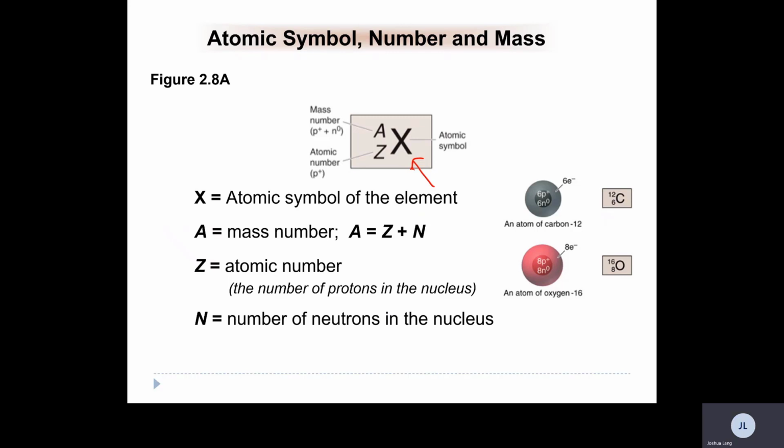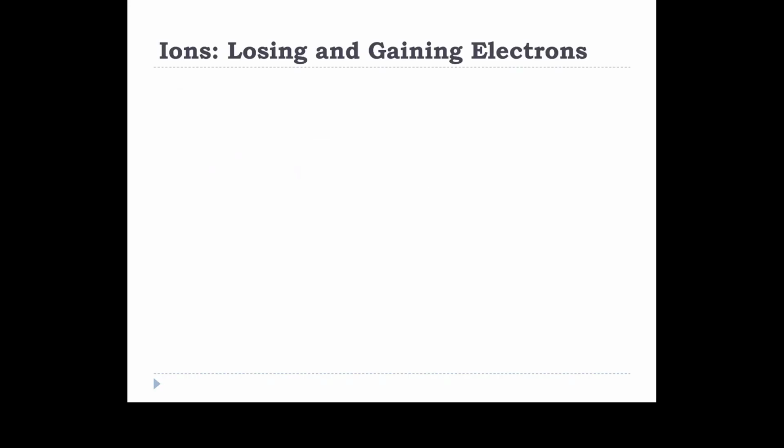And it will have 8 electrons because the number of protons and electrons have to be the same if there's not a charge. Okay, so we talked about atomic number. That's protons. We change protons, we change atomic number, we change the element that we're dealing with. We change the number of neutrons, we change the isotope, right? So we change the mass of that particular element. If we change the number of electrons, then we're creating things called ions, right?